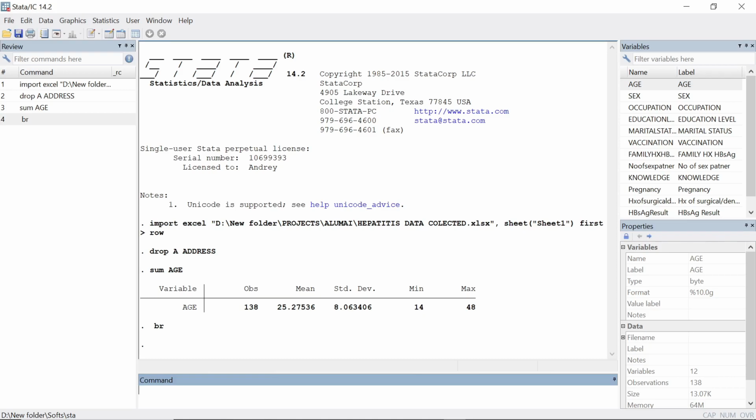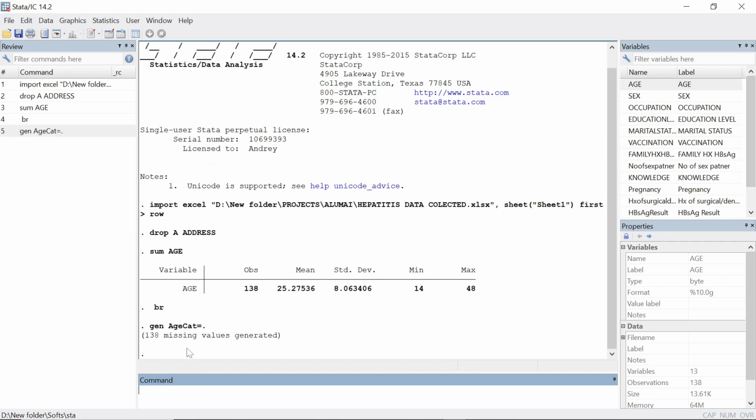So this is a list of my variables. I don't have anything like age category, so I'm going to generate a new variable and call it age cut. I'm going to generate the missing values under the category age category.